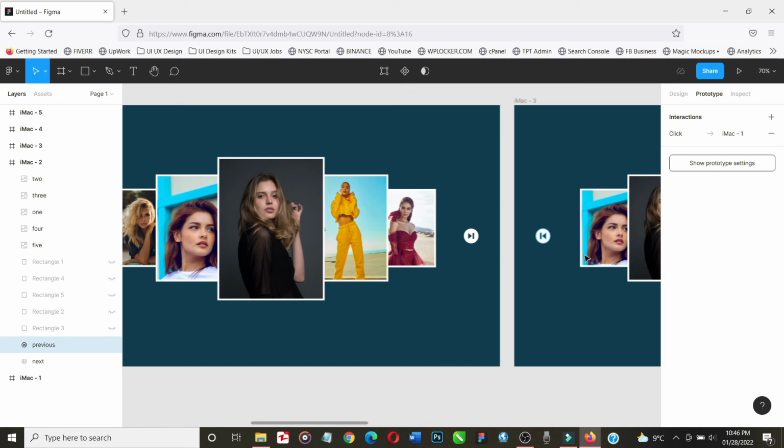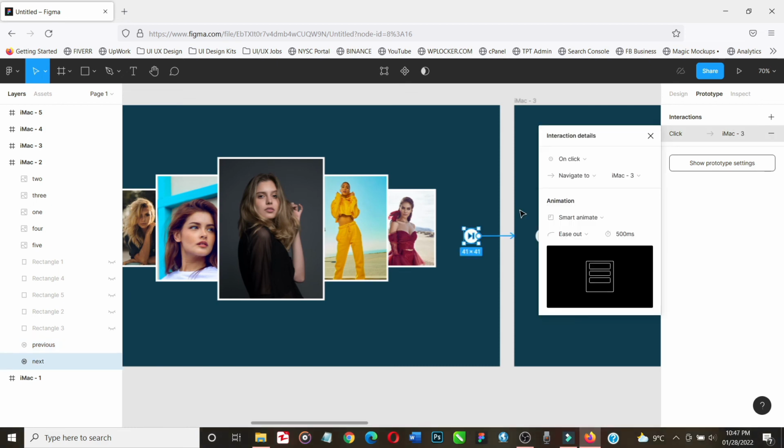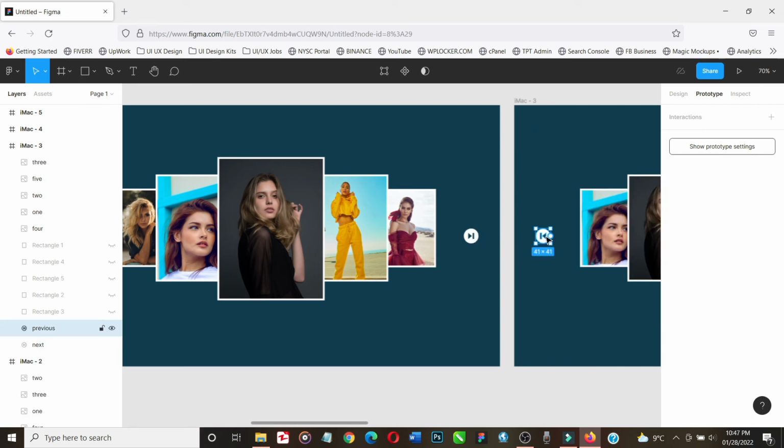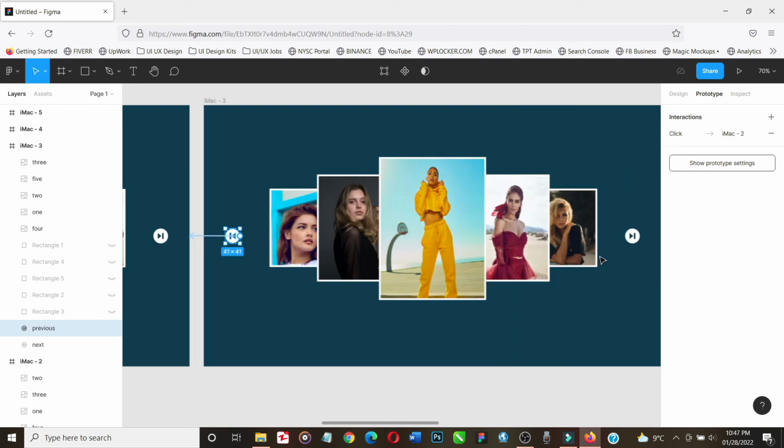So as you can see, we don't have to change the duration or the animation style. Figma has automatically applied our previous settings. So you just have to click and drag. Excellent. Well done.